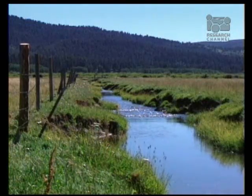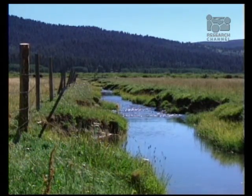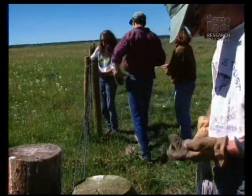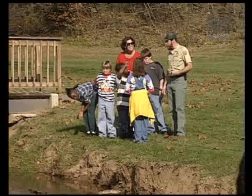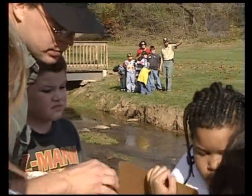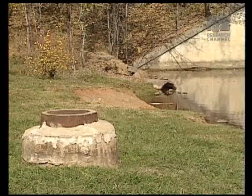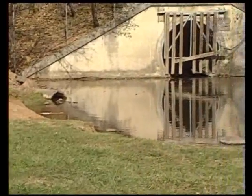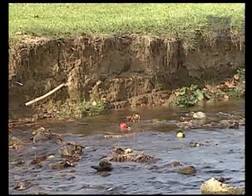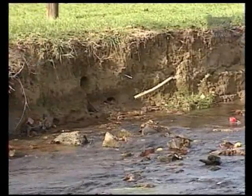More and more, people are recognizing the importance of streamside or riparian preservation and restoration. Groups such as the Nature Conservancy have helped landowners fence off their streams from livestock. And even in the inner city, efforts are being made to restore what has been neglected for decades, often creating parks alongside streams. Lick Run in Roanoke, Virginia, runs out from under what used to be a landfill. Water quality is a major and perhaps even insurmountable issue, but efforts are being made to restore Lick Run's appearance and its banks.